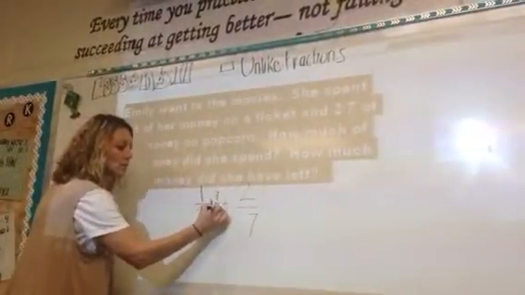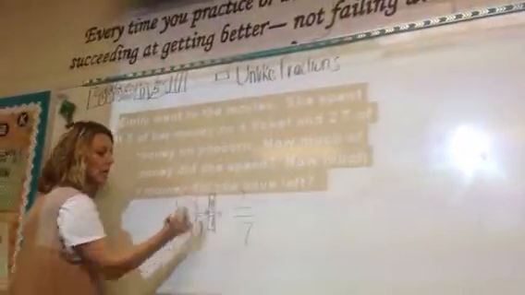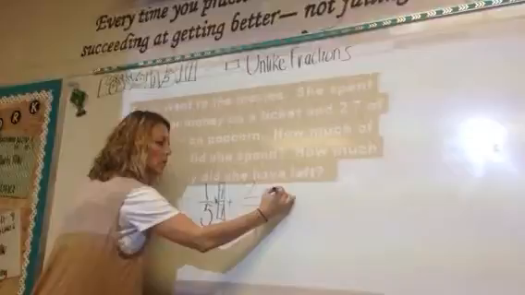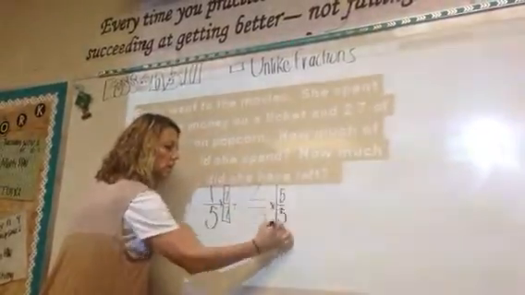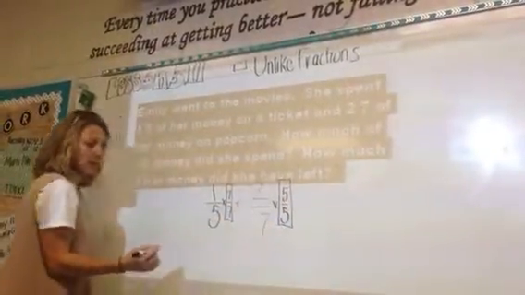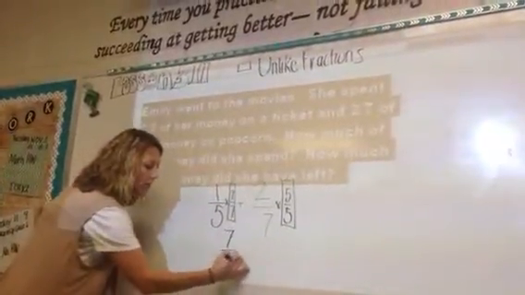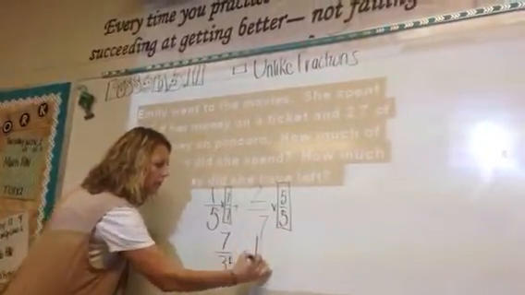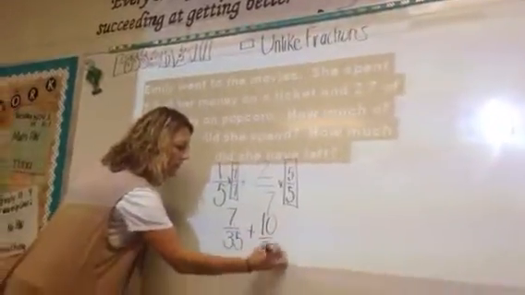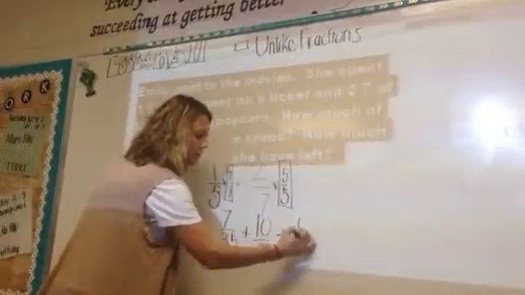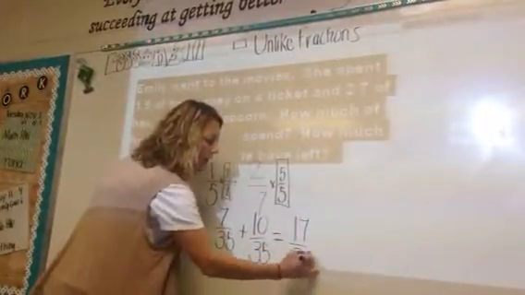We are going to use 35 as the bottom number. We're going to multiply this whole fraction times 7 over 7, and this whole fraction times 5 over 5. So this is the step where we're just getting a common denominator. When we rewrite our fractions, we have 7 over 35 added with 10 over 35. I'm so sorry that my numbers are bunching up. 7 plus 10 is 17 over 35.